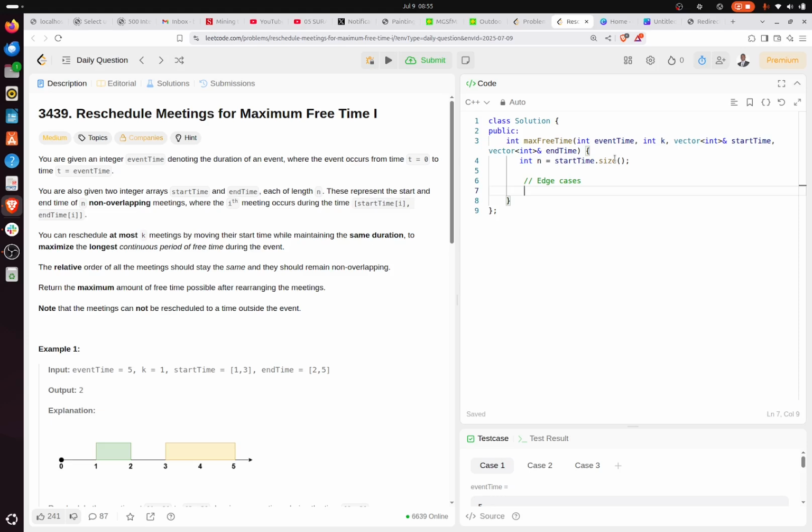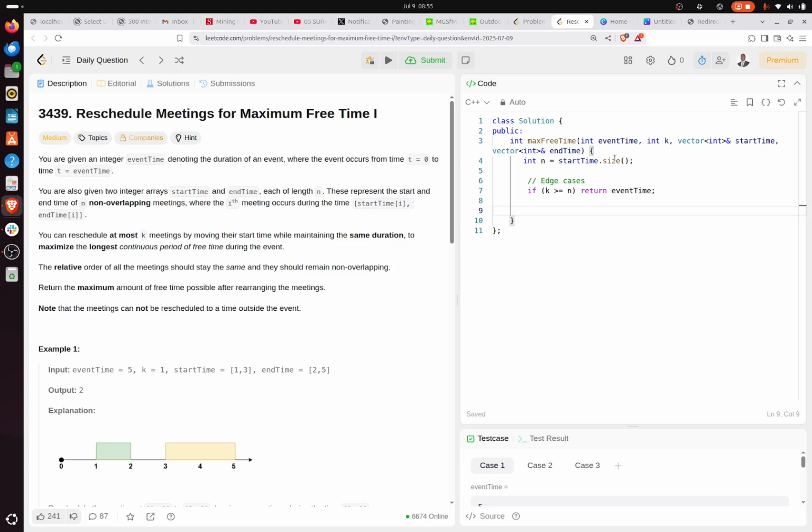If the number of meetings to remove is greater than the size n, you can literally remove all meetings. So if k is greater than or equal to n, you return the event time. I think that is very direct.